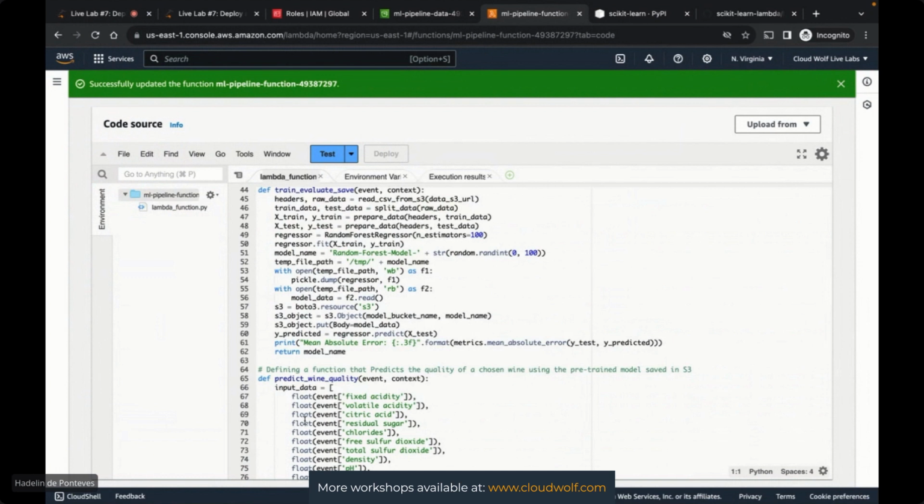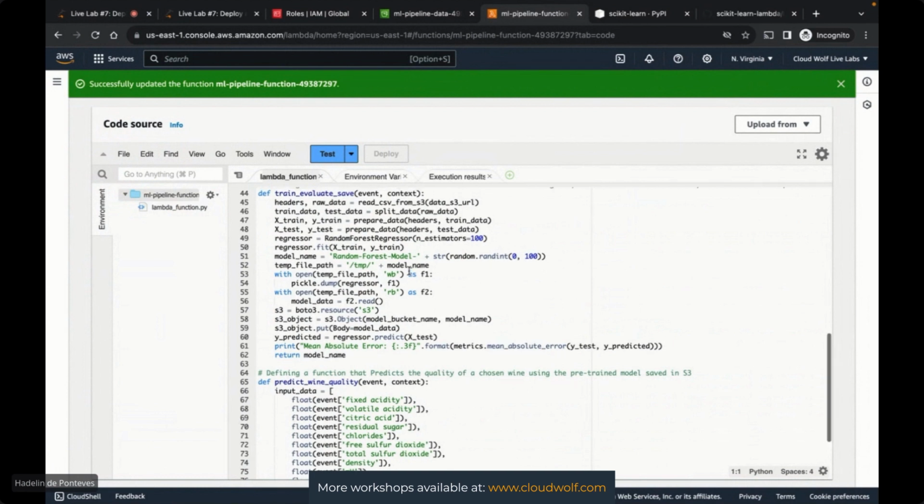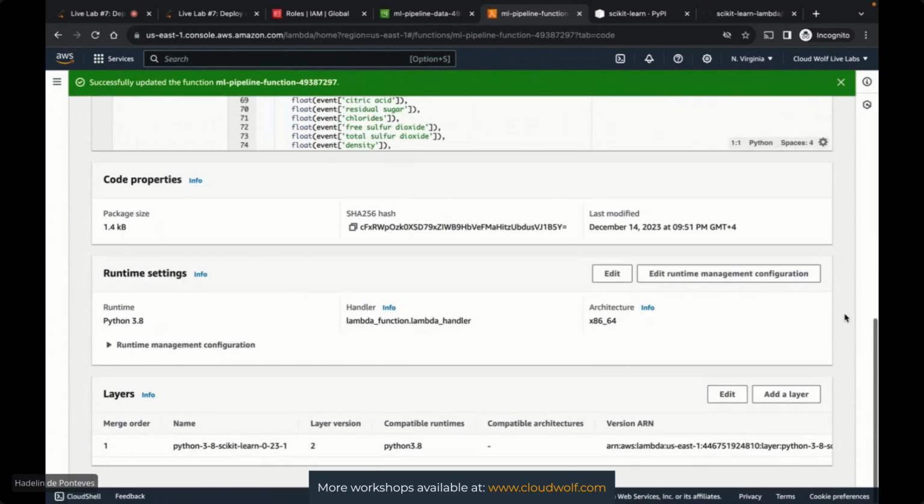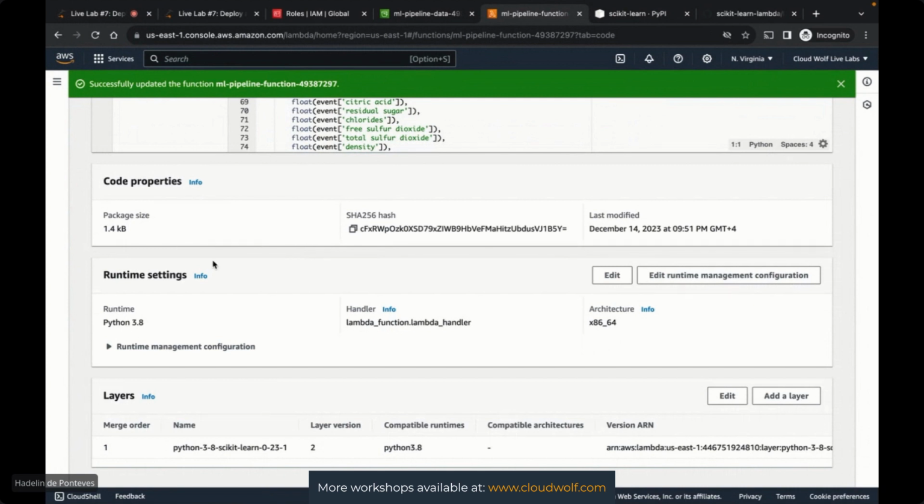We will enter the features in Lambda. So as you can see, there are several functions, and therefore we need to know, the next time we run the Lambda function, which of these functions will be executed. And this specific function that we have to choose to be executed when we run the Lambda function is called a Lambda handler. That's exactly why below the code, first you find the code properties, but just below you will find the handler. And that's very important in AWS Lambda: to understand the handler. It's basically the function within your Python file which will be executed when you run the Lambda function. And therefore, here we have to edit this.